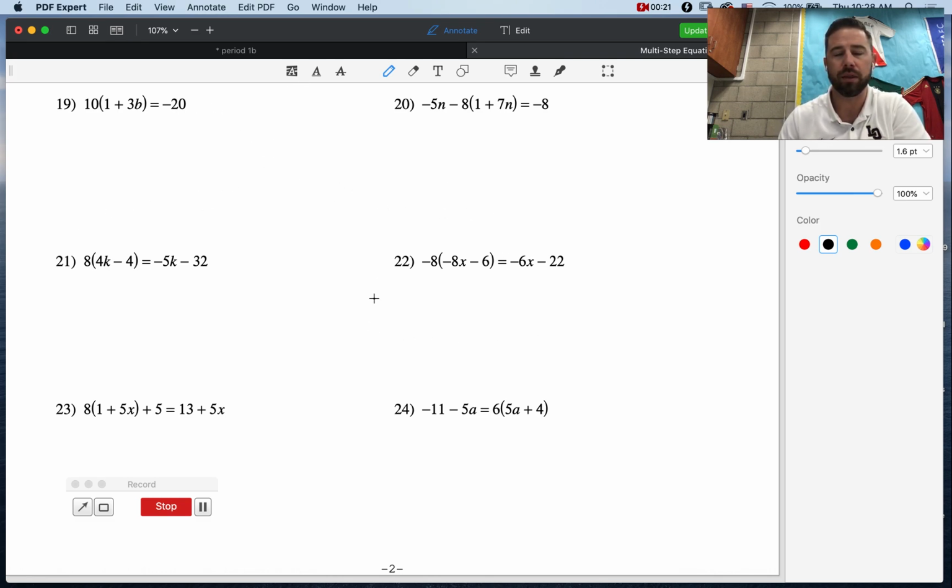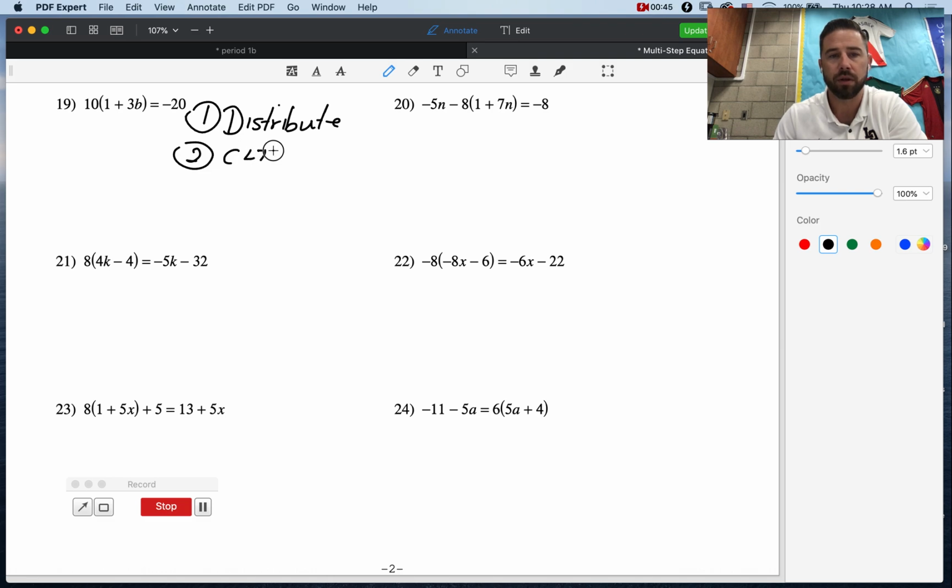When we're dealing with these types of equations and solving equations, I want to touch on one thing. We always look to distribute first. Can I distribute? That's going to be my first step. And you may have to distribute twice. After all your distributing's done, we're going to combine like terms. That's CLT. I'm going to write CLT from now on because it's so much easier than writing combine like terms.